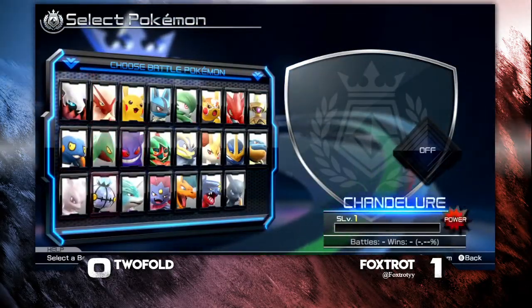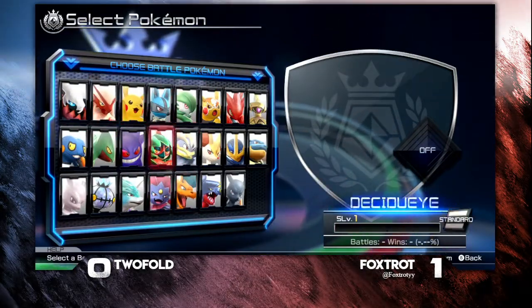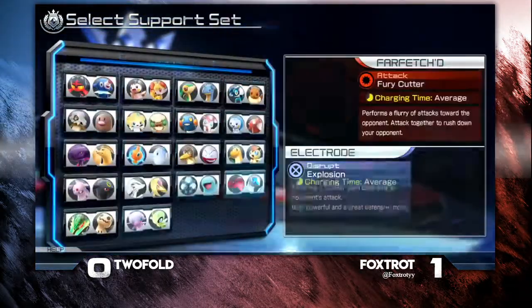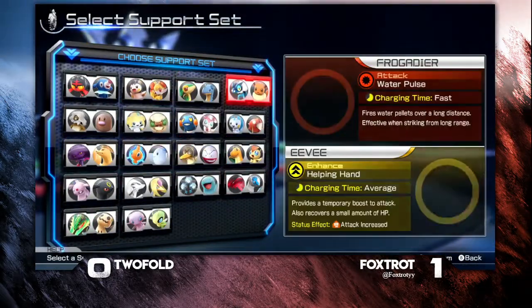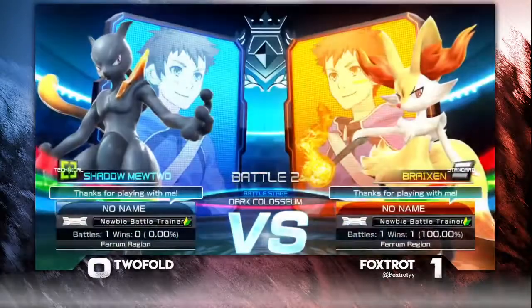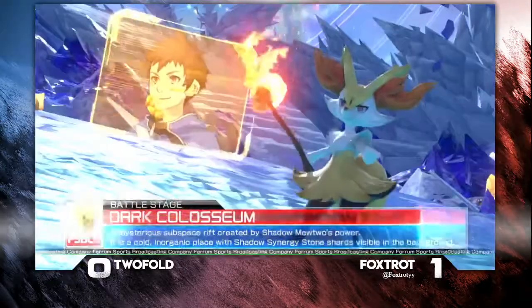Alright, so you see potentially a change here from twofold. I'm not too familiar with the Darkrai versus Braixen matchup, but that does look like it's a very difficult one. So I agree with the switch here to Shadow Mewtwo for twofold. I know that's another one of his characters in his repertoire. So we'll see how this goes.